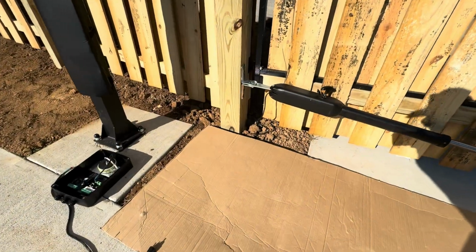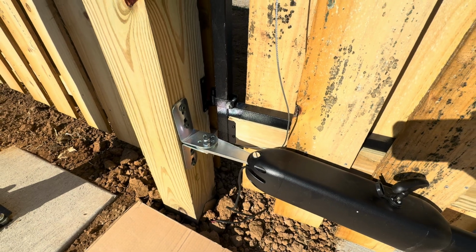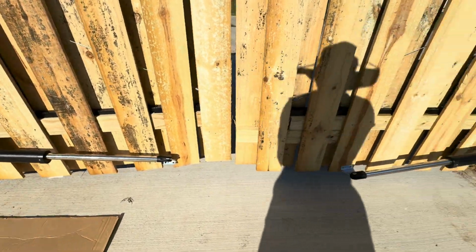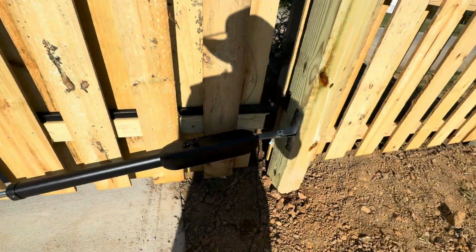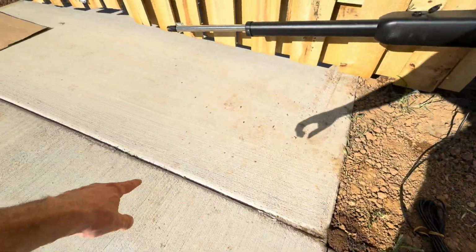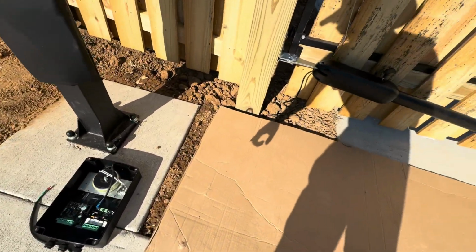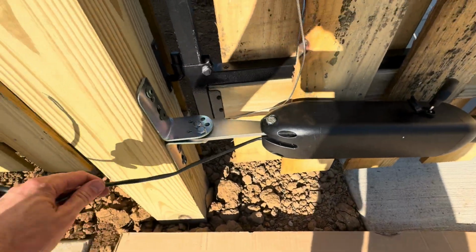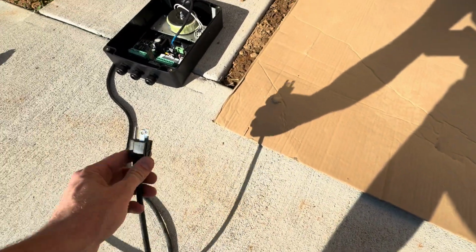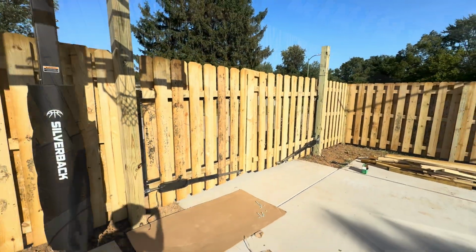We started on the hydraulic lift gate, bolted it to the 6x6 post, and we got the hydraulic arms. And then same on this side, and this side has the longer cord, so we're gonna run it in the crack to the power box, and then this cord here will go into the power box, and then we'll have the outlet power source coming out of the power box, and then we'll wire it up. So that's what we're looking like.